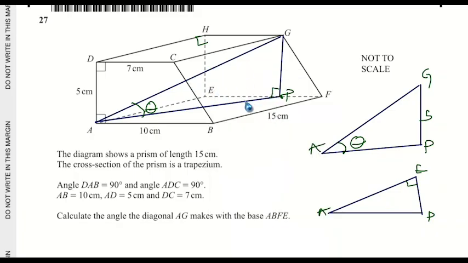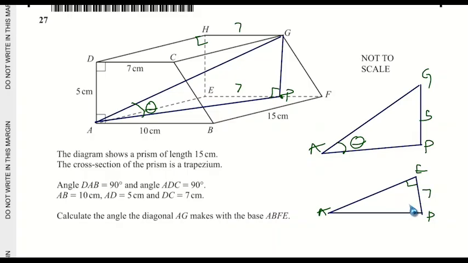Okay, so if you look at EP, it is the same as HG. HG is 7, so EP is 7. DC is 7. Even if you draw something like this down here, this will also be 7. So just to show you, that means EP is 7, right? So I can put 7 here.